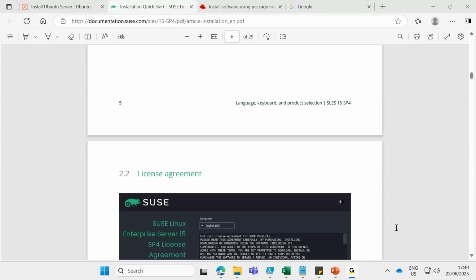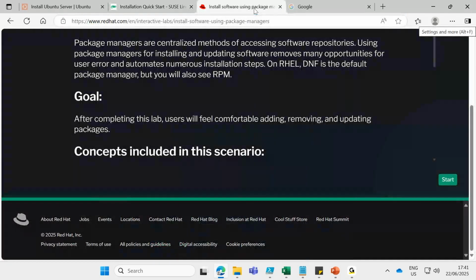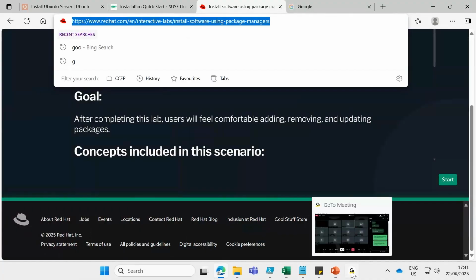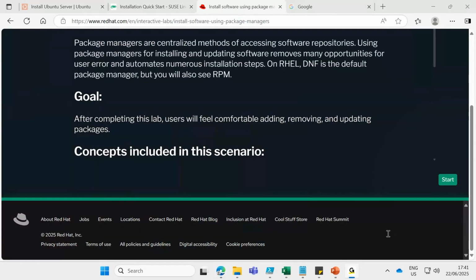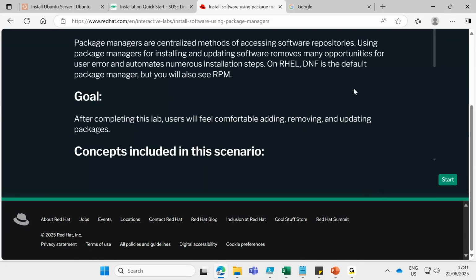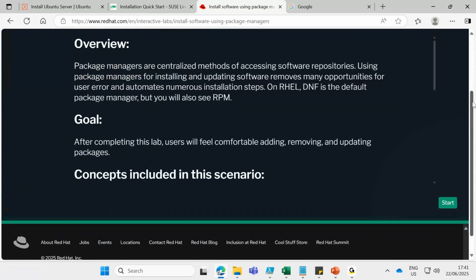So for now, we are going to use the lab. We already have the online lab from that DAT, and I will provide the link as well. If you don't have any test environment in your cloud or in your local, then you can utilize this lab. It is available and open, and we don't need to sign up for anything.